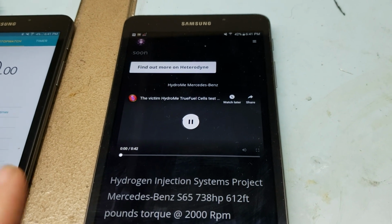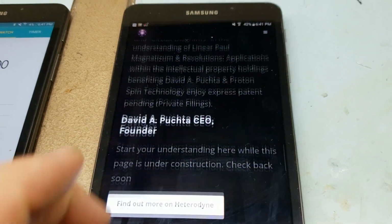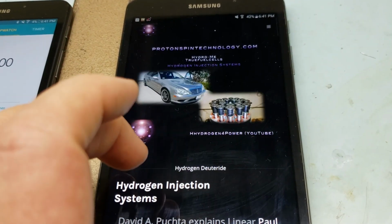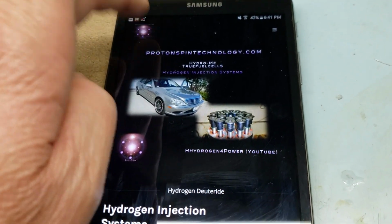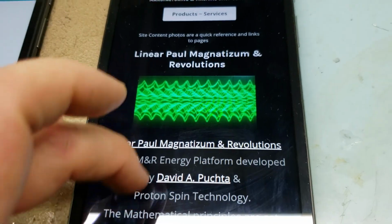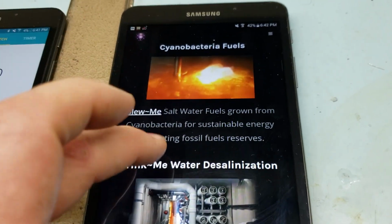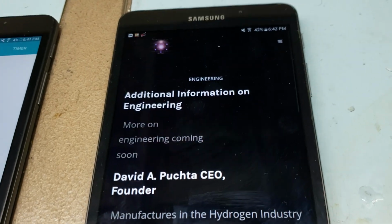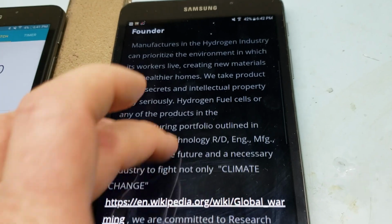That'll load. It's not necessarily important. You can find it on the website. What's important is coming back here to the home page. Excuse me, to the home page, or the toolbar on top, whichever one's comfortable for you. And when I populate this page here, you're going to see something amazing.